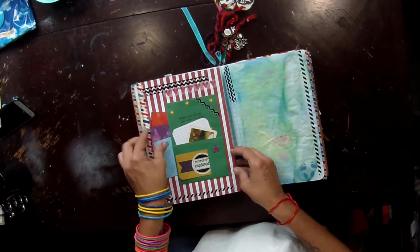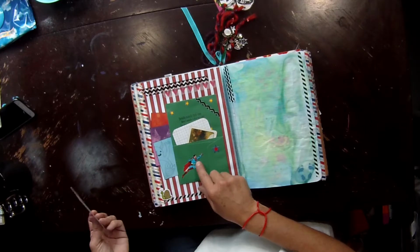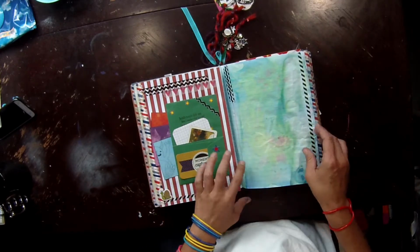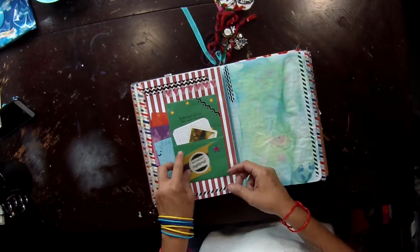Okay, so we did monsters, and it's a little tuck spot, and I like to hide things underneath, little surprise type thingies, and that way if that comes out, there's still something there.